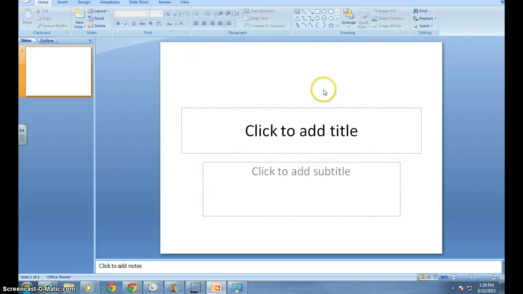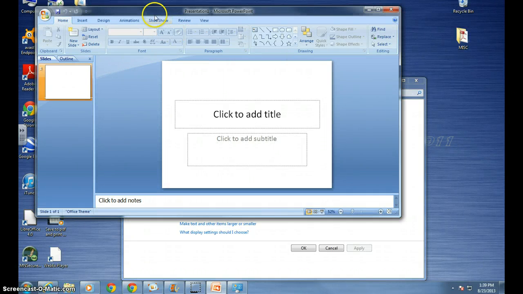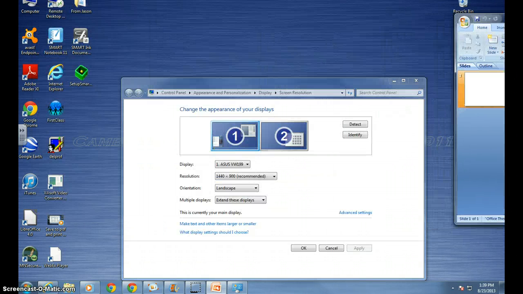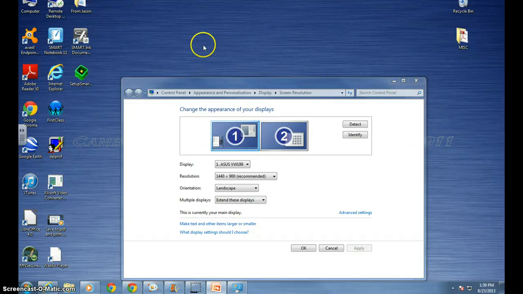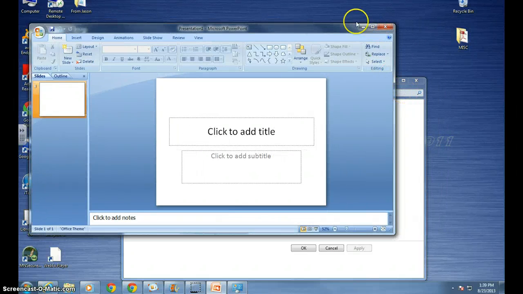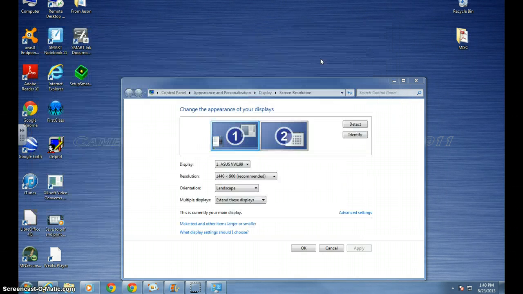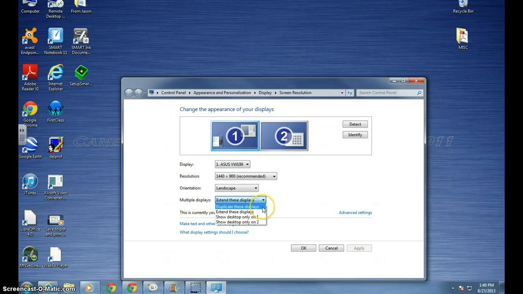So for example, if you're working on a PowerPoint, you would just take and drag the PowerPoint over to that side over there, and obviously you can't see it because I can only record on one, but now it's sitting over there and you'd see it being displayed by your projector. When you're all done, you would bring it back over and then you can close it, get rid of it, etc. Okay, and so that's one of the real cool features. So again, if you want it to be a duplicate and be exactly the same, you select that. If you want to extend the display, you select that. Then you hit OK and you're good to go.